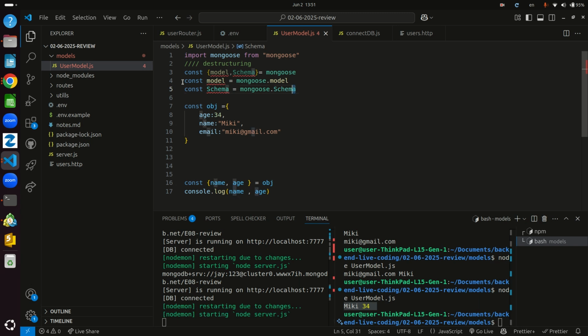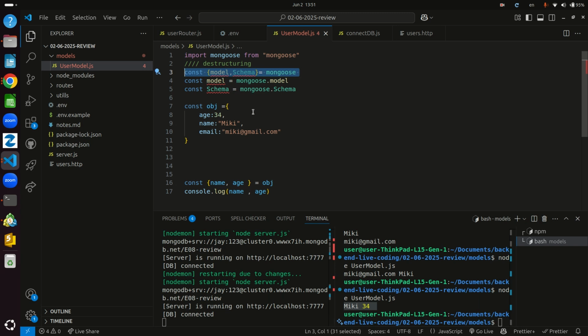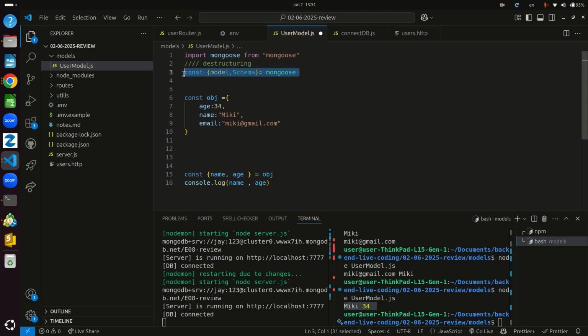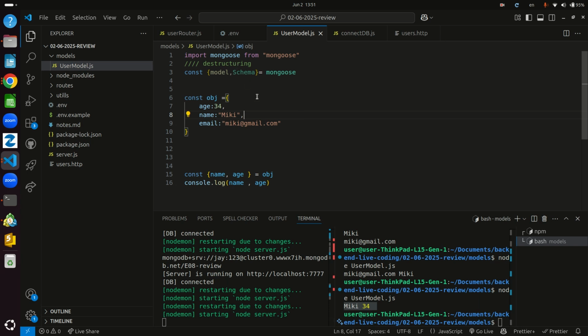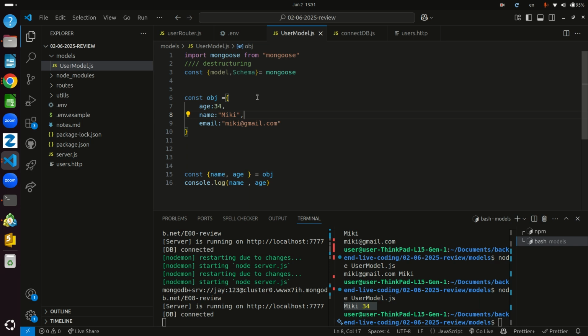These two lines are equal to this one line. Because I don't want to repeat in this line, I can destructure it in one line. Does that make sense? This is the destructuring, and you will have that a lot. It's so important and nice syntax that you need it a lot in the future. And I'm going to use this a lot actually. Question?